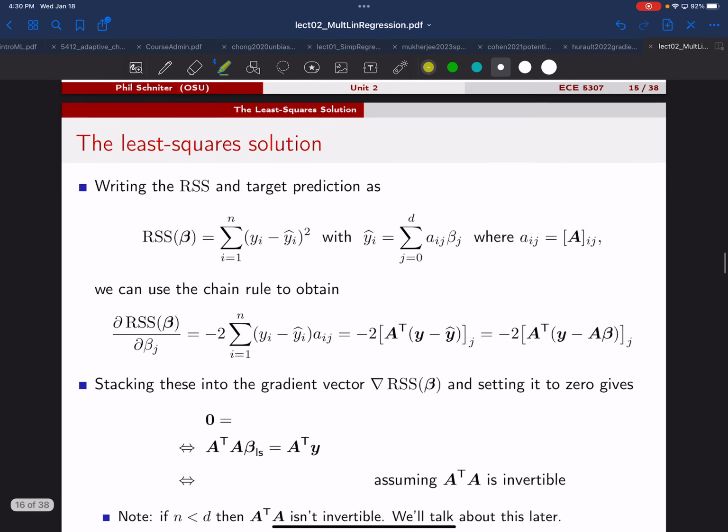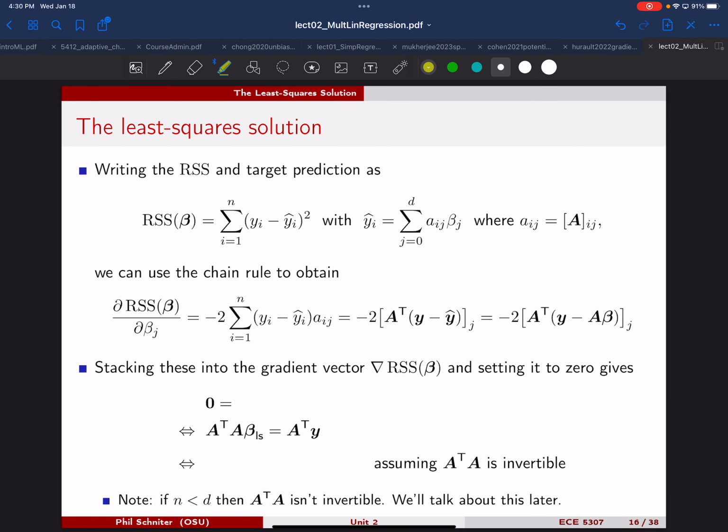Okay, great. So this is sort of a summary. We've seen all this before. So this is our RSS equation. Here I'm writing in terms of the y's and the y hats. Here is how we got those y hats. This is just the summation form of y equals A beta. So in particular, I'm looking at the ith entry of y, and I'm writing this as a sum. We saw a lot of that stuff in homework 0, quiz 0, right? So you can see why it matters. And I'm just using the ith row, jth column of matrix A. I'm writing that as little a ij.